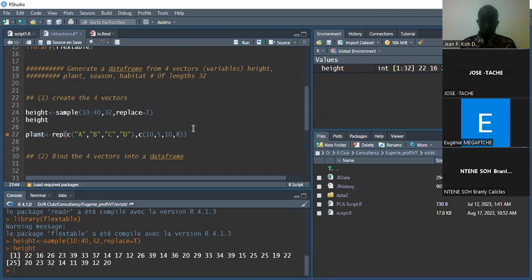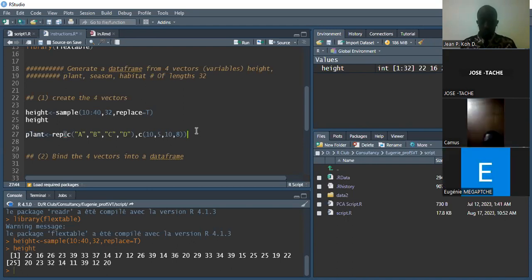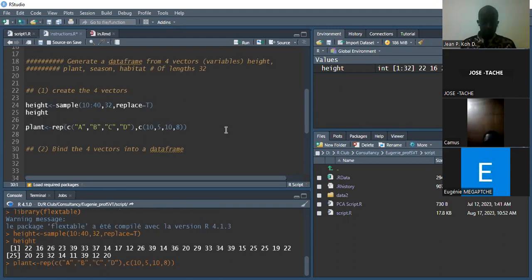Because normally when you want to get a data frame, all the columns must be of the same size. The columns are those vectors that we have created. So let me run this line of command here.